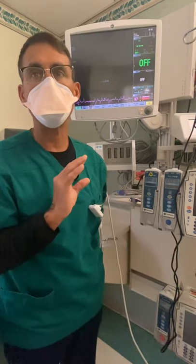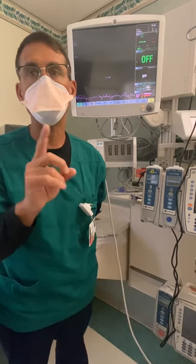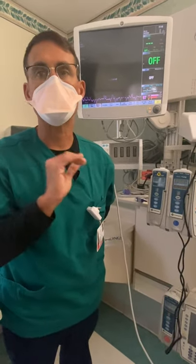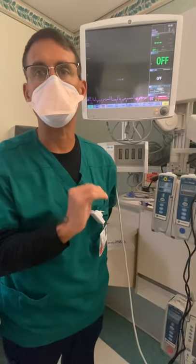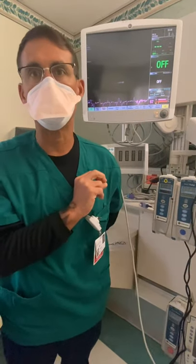Every single patient that we hooked up yesterday was right around 42, 45. One patient was a little bit too much, around 32. Everybody else was right where they needed to be. So please don't turn off sedation or wean down sedation on paralyzed patients unless you have a BIS monitor telling you that you have to do that.